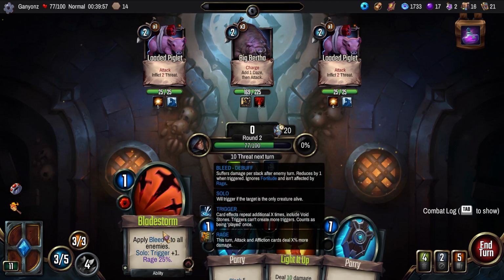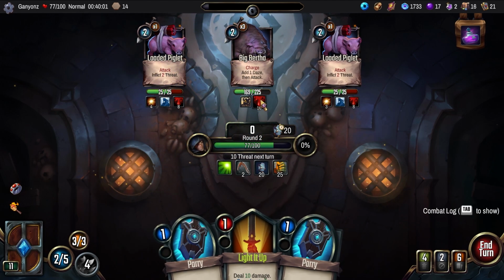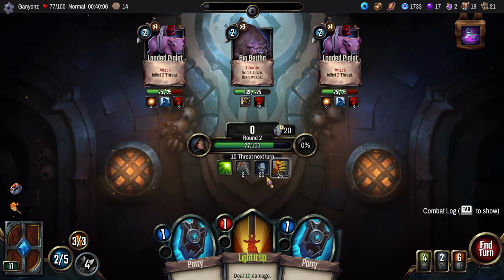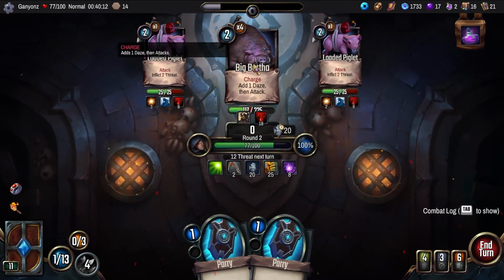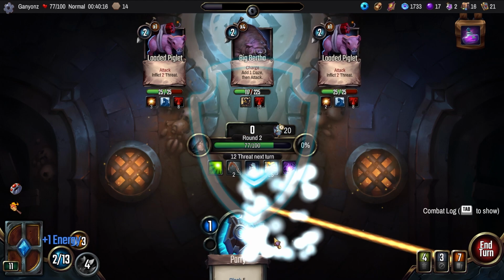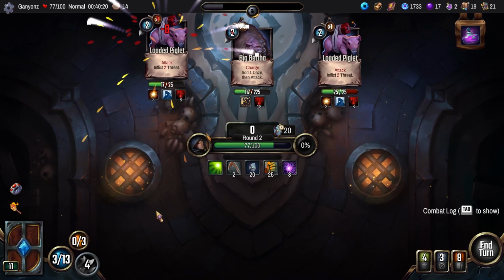Well, so we can do the Blade Storm, which is going to throw a bunch of bleed here, but it's also going to give us Rage, which is pretty nice. So we're going to deal 25% more damage on each of these hits, and we're going to do a bunch of them. So we're doing 52 damage, which is really sweet. Got nothing to block, so we'll go ahead and purge these for a little bit of energy.